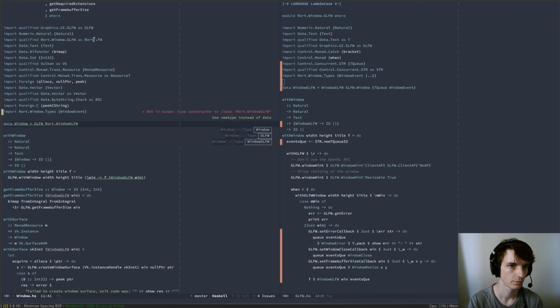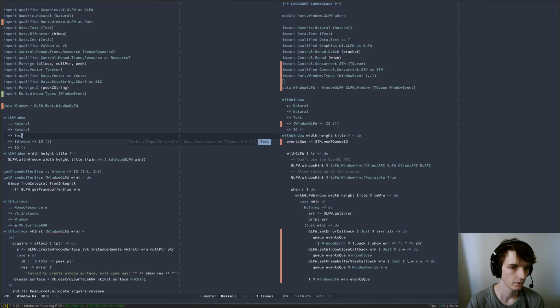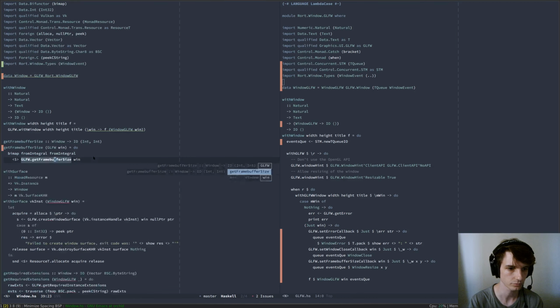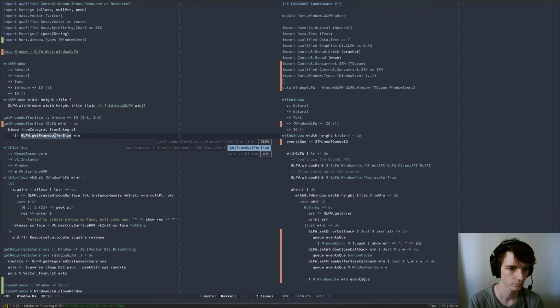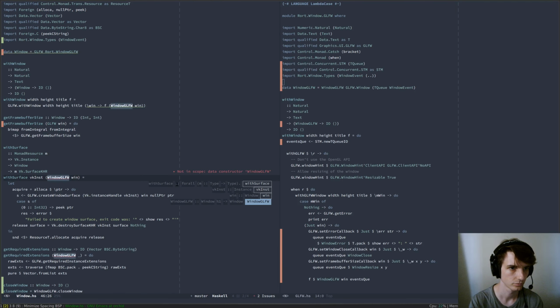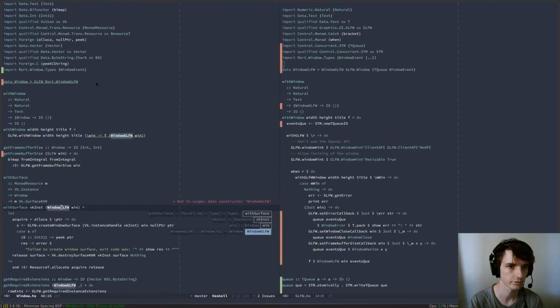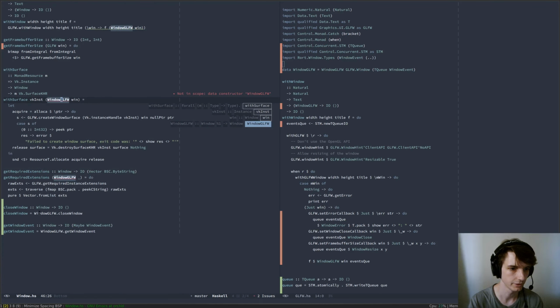Let's play with these imports a little bit. All right, so in case it's a GLFW window, gosh, we should probably move this stuff down. Oh well, for now.